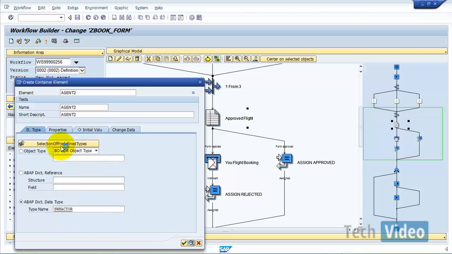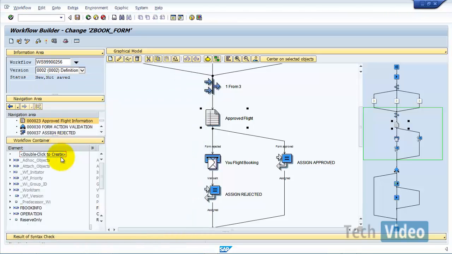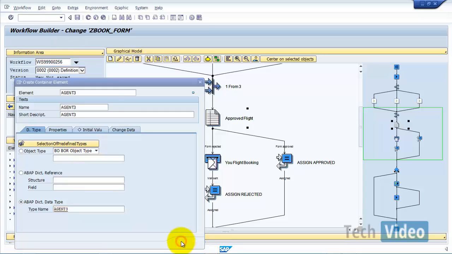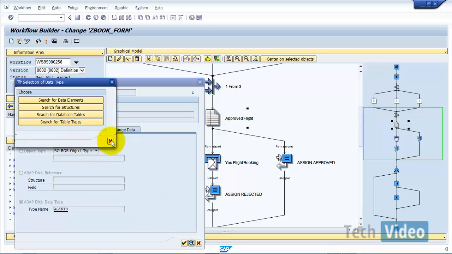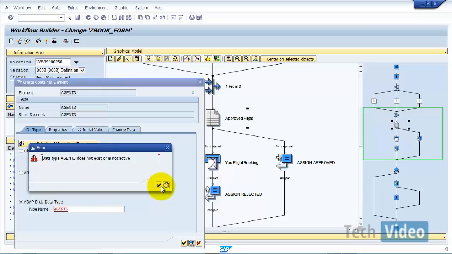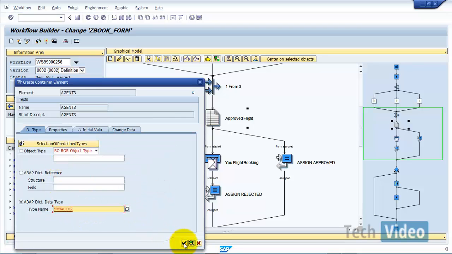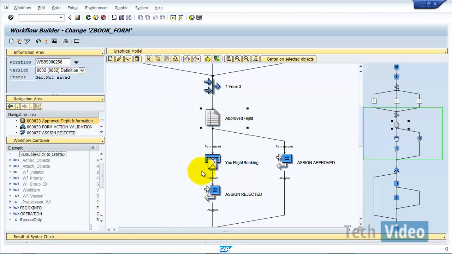because I know that my function module is going to return 3 users, so that is the reason why I'm defining 3 elements. However, this is just a simple use case which I wanted to show you, the way in which we can make use of fork, but it is not the same case in real time. There can be different processes or steps that can be included in the fork step.